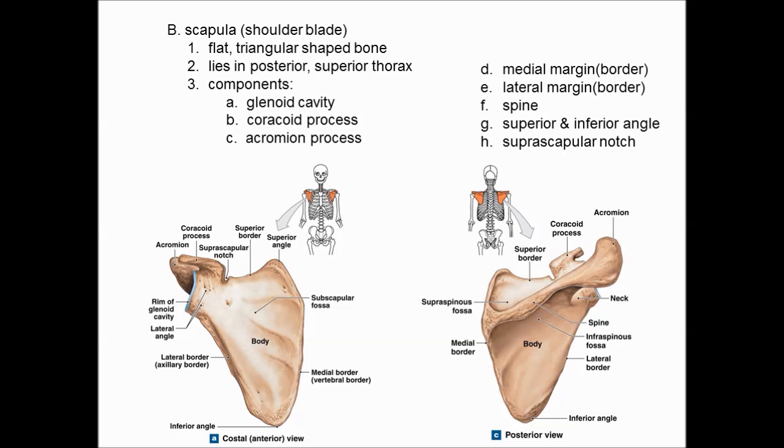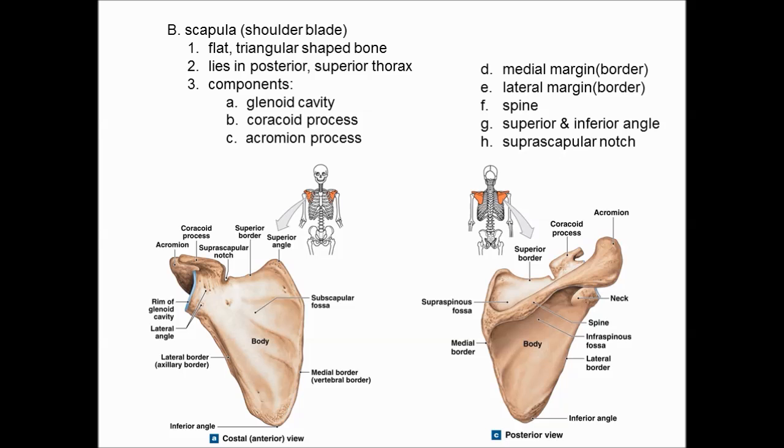The posterior superior thorax is composed of a bone that makes up the rest of the pectoral girdle. It's a large triangular bone called the scapula, or some people call it the shoulder blade. And it's got several different parts that we always present to students. The articulation site, the fossa that the humerus articulates in, is called the glenoid cavity. So that's represented, made it blue, representing the cartilage that covers it. But anyway, that's the glenoid cavity.